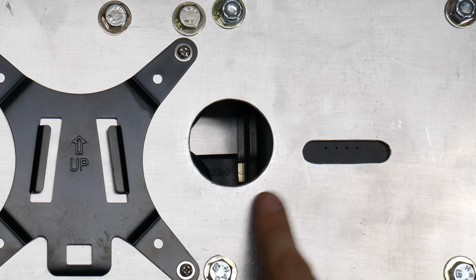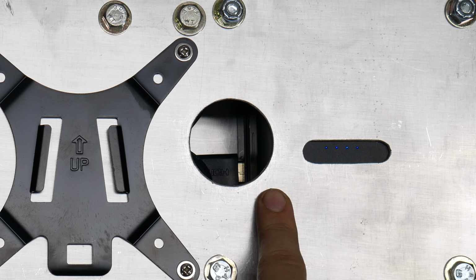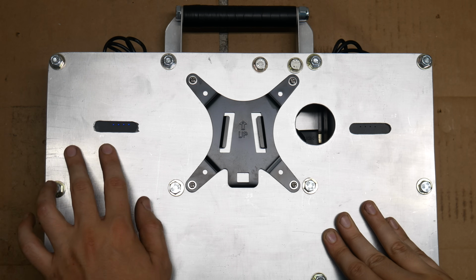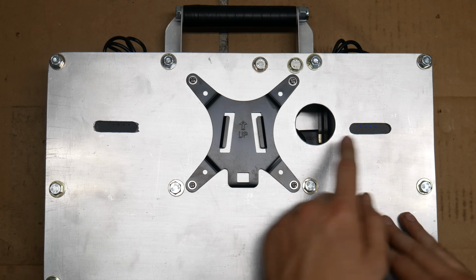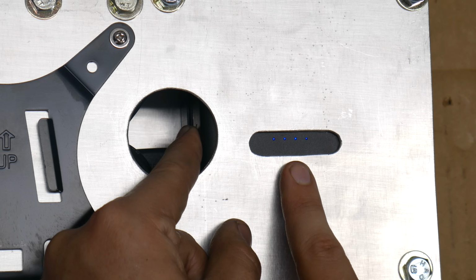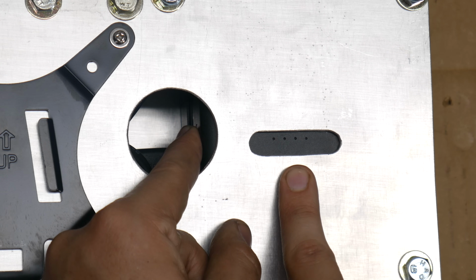We used a hole saw to cut this hole in the backing plate so that we can reach the power button on this battery bank. The button for this side is accessible simply around the edge of the housing. This port makes it much easier to press the power button if we want to check the level or manually power on the battery. These ports are to read the battery level indicators, although unfortunately I didn't get them centered in the most aesthetically pleasing way.